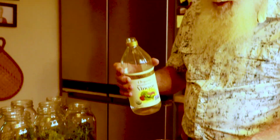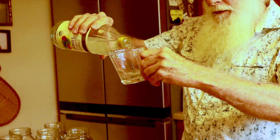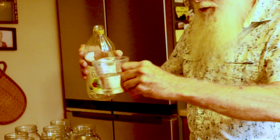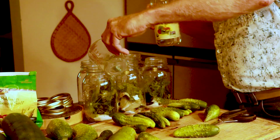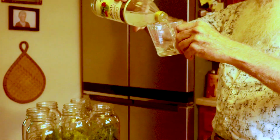Vinegar is next. We do a 1/2 cup per jar. You can use apple cider vinegar. I use just plain white vinegar, but either one's okay.